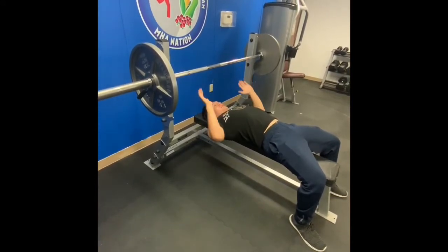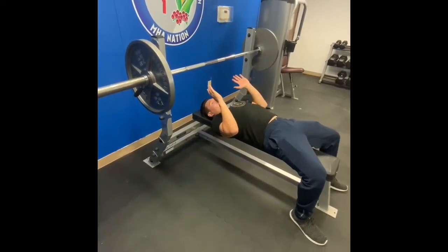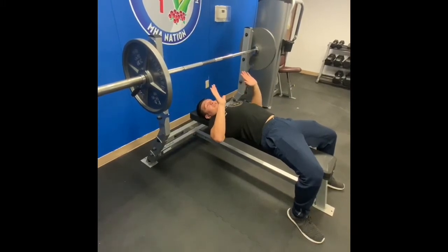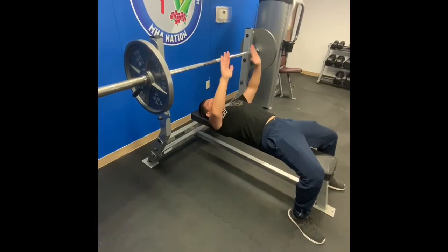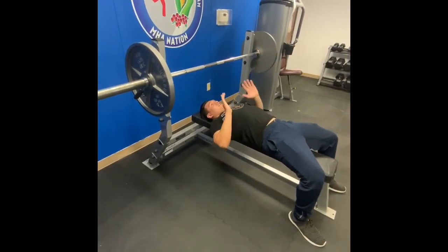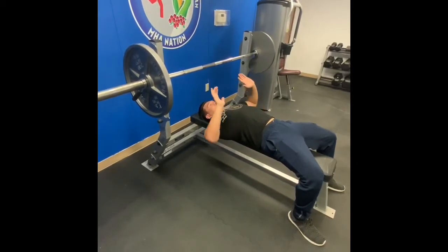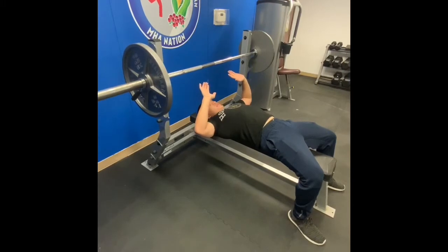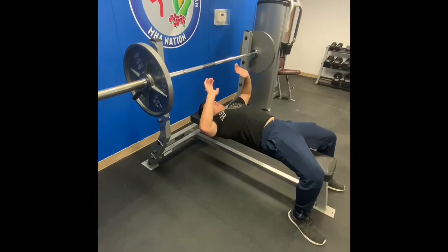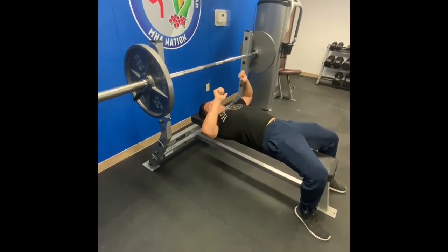The next thing is the angle that your elbows are going to take. If I was at a 45 degree angle, that is perfect in my opinion, because it's right above the nipple line, you're coming down, that's where the meat of the chest is, that's where you want it. But again, that's about preference. If you like to bench press and your elbows come out a bit, that's fine. But I always think the closer you go, triceps, and the more out is chest.